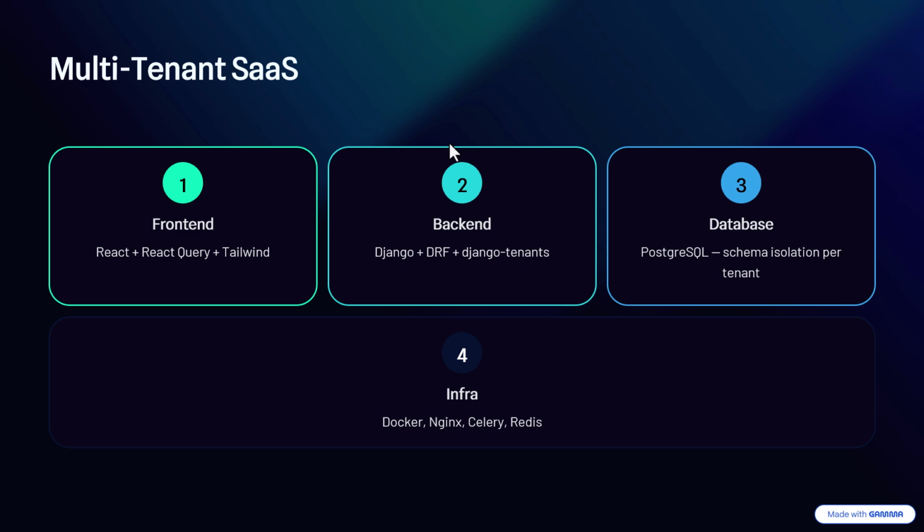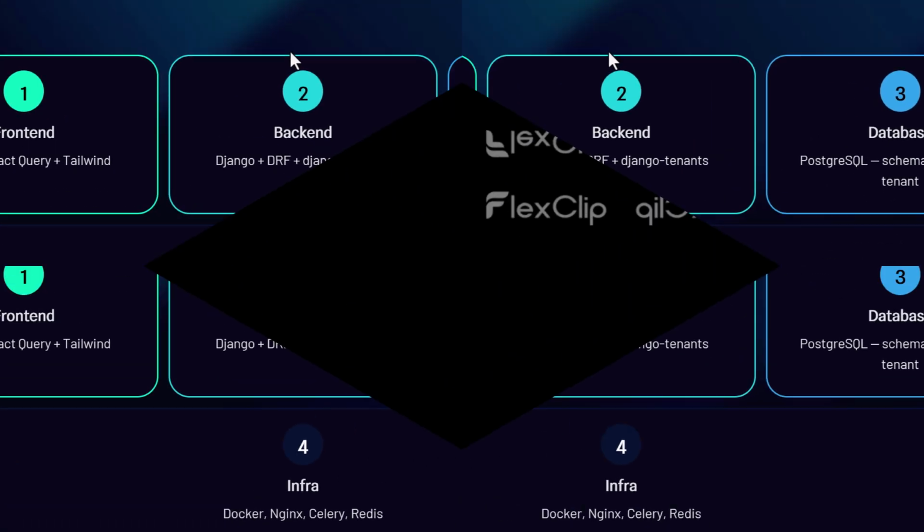So this is going to be our very first episode of the multi-tenant SaaS using Django tenants and React. Just like I promised you in our last video, the very first episode is going to be a system design guide where we'll discuss everything from our system design and architecture, from low level to high level system design. So if you're a developer and you're looking forward to building your very first SaaS using Django tenants and React, or you just want to level up your system design, then this video is right for you. So let's get right into it.